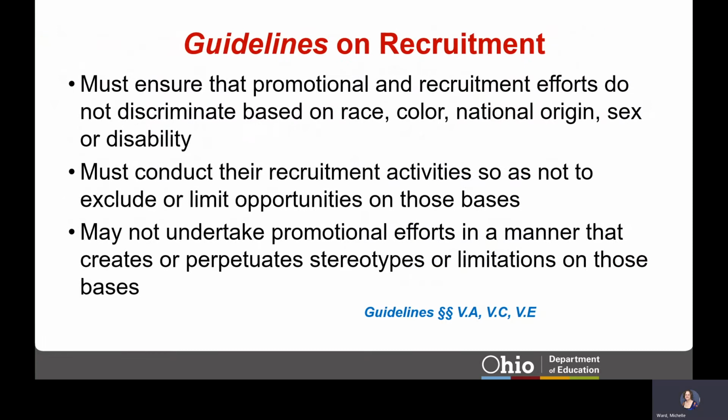When it comes to recruitment, a subrecipient must ensure that promotional and recruitment efforts do not discriminate based on race, color, national origin, sex, or disability. They must conduct their recruitment activities so as not to exclude or limit opportunities. And they may not undertake promotional efforts in a manner that creates or perpetuates stereotypes or limitations on those bases.